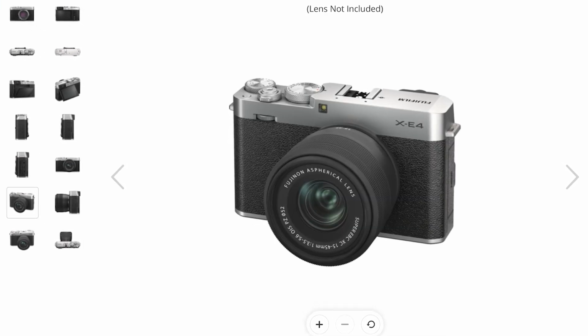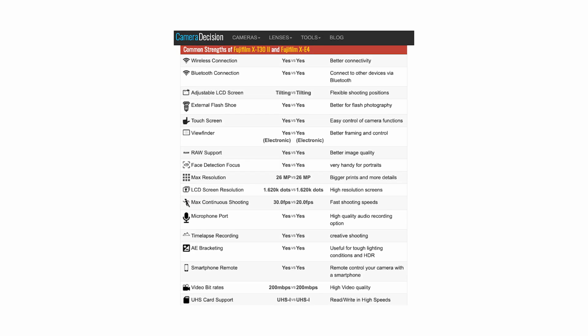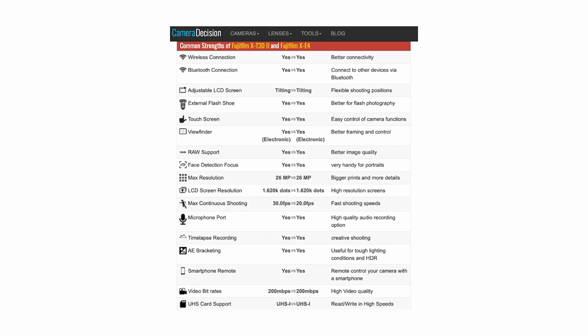Additionally, I think that the lens on the X-E4 is more centered than on the X100, giving the camera a more square feel. Aside from that, the majority of the specs on both cameras will be similar or identical, except that you lose a few dials, the compact fast lens with anti-filter and a flash compared to the X100.